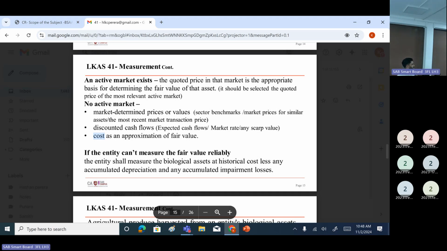No, those are not active markets. Active markets should be there. So then there should be a displayed price for identical assets. So then 24 hours it should be available. So then any buyer and seller should actively participate for trading. Right? So then the only identical active market is the Colombo Stock Exchange. Other than that, we don't have an active market. Right?